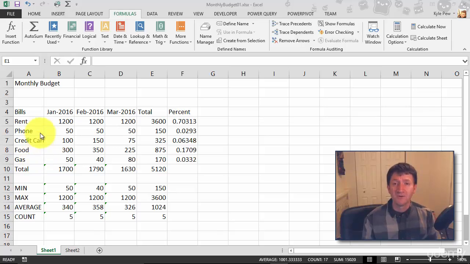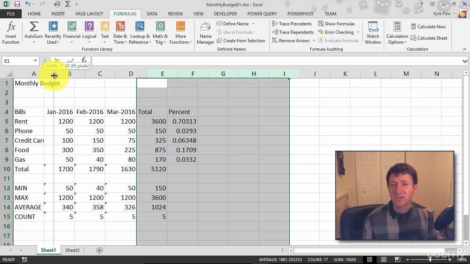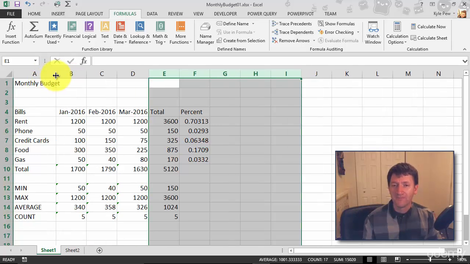So all you need to do is go up between the two columns, A and B. In this case, I want to increase the width of the A column. Right in between, I got a little vertical line there. And when I move my cursor there, you'll see that my cursor changes shape. It's got a double-headed arrow now. And with that, I can left click and drag to change the width of the column. There we go. Now it fits credit cards.